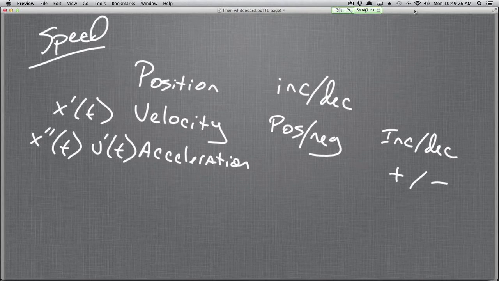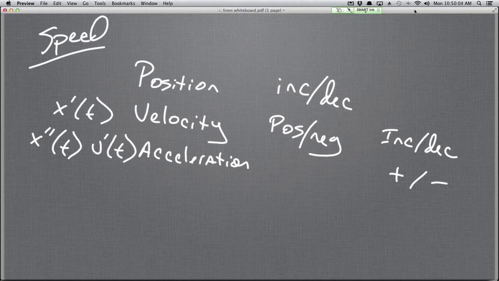That's the first thing we need to understand. If I'm trying to determine if something is increasing or decreasing, where do I need to look? I need to look at its derivative and determine if it's positive or negative. If the derivative is positive, that means you are increasing. If the derivative is negative, that means you are decreasing. That's the first major concept right there that we need to get our heads around. If I'm determining if something is increasing or decreasing, I look at the derivative. Derivative is positive, I'm increasing. Derivative is negative, I'm decreasing. Okay? Everybody with me on that?